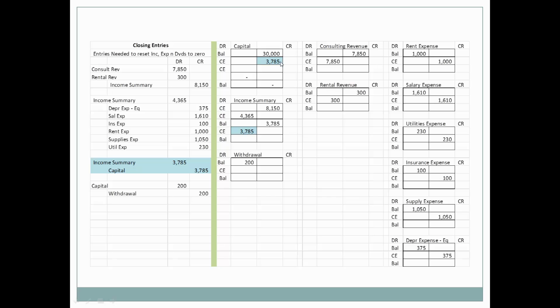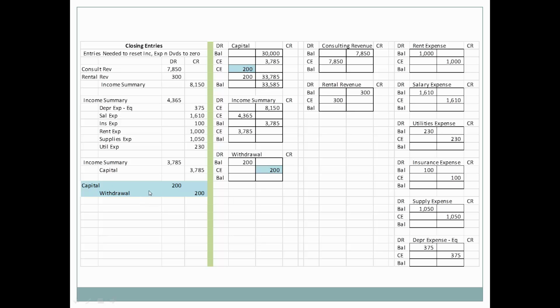And we're going to use the capital account in order to close out the income summary, and that's the purpose of the income summary, is to be able to get this amount from the income summary into the capital account. I know I used a lot of words to explain that, but we just want to credit the capital account for the amount associated with closing out the income statement accounts. Next, we want to take capital and withdrawal and close out our withdrawal account. So we have a debit balance in withdrawal. We're going to credit it, and so now there'll be a $0 balance in withdrawals.